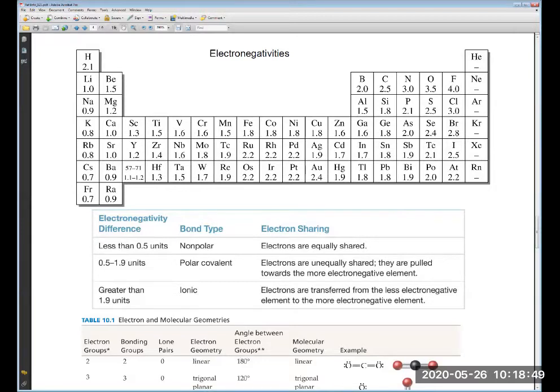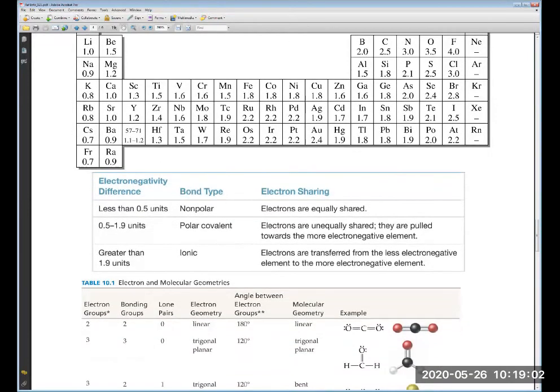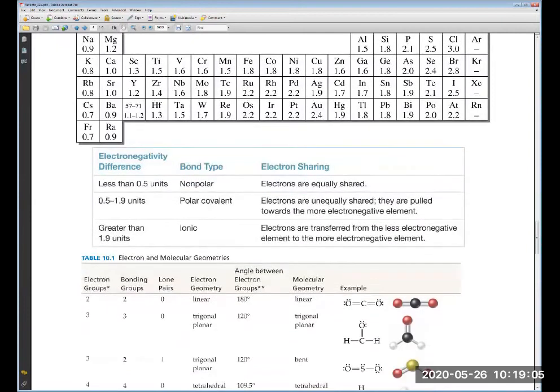And so the electronegativity difference should be a positive value. So always place the higher value first minus the smaller value. And using that electronegativity difference and the middle table here, you're able to classify your bonds as polar or non-polar. When you have a covalent compound, it's going to be the first case or the second case. When you have an electronegativity difference greater than 1.9, then it's an ionic compound. But in this exam, we are not testing on ionic compounds.